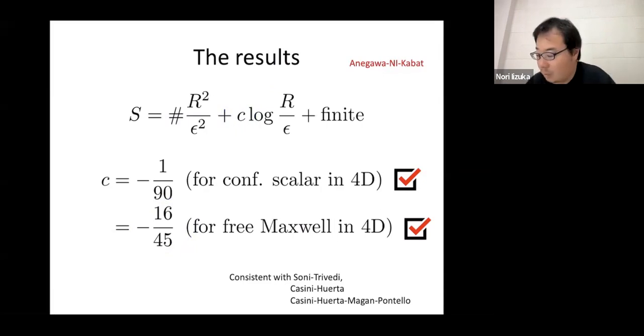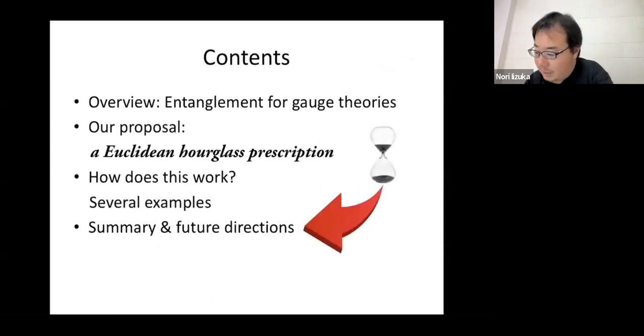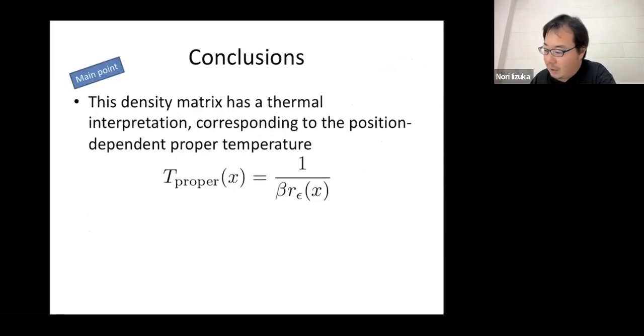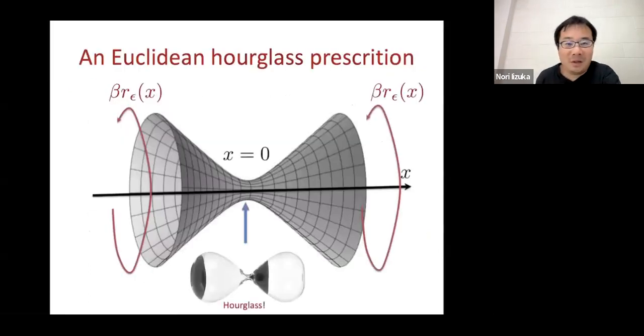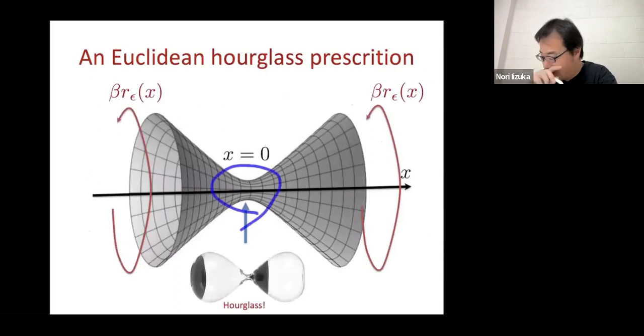And then Sandeep has a beautiful paper where he shows that the difference between this coefficient and the path integral result came from the superselection sector contribution, the Shannon contribution. But anyway, the point is that the hourglass prescription gives the physical contribution corresponding to the Bell pair after the distillation. That's the punchline. Sorry for going over time. So I finish my talk. Maybe I'll skip the summary, but I'll stop at this page where there is the hourglass geometry. So that's it. Thank you very much.